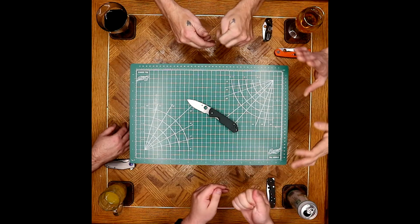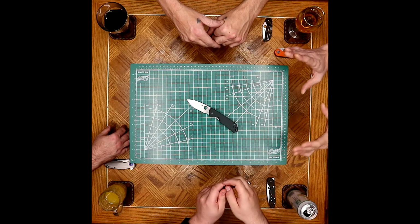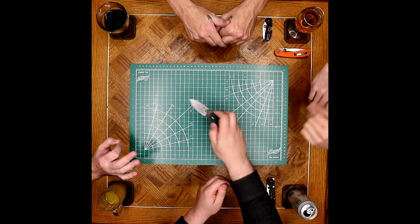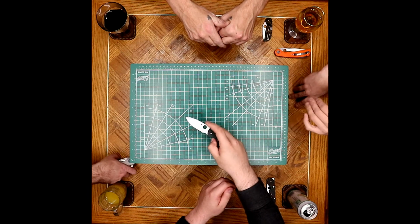I don't think that's a word. Drop shotty. It's been used too many times. We're not the only ones.